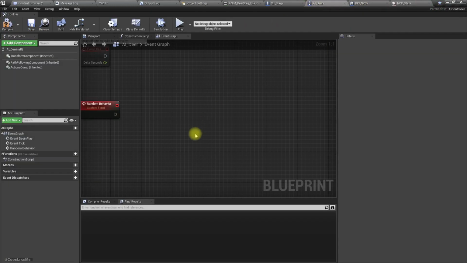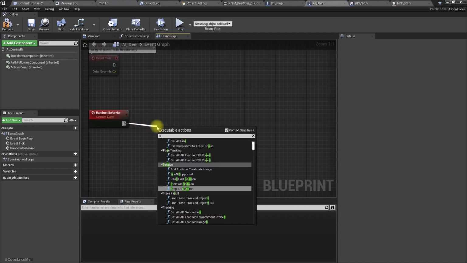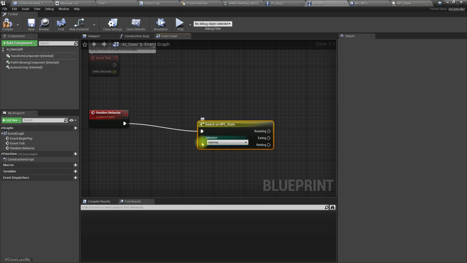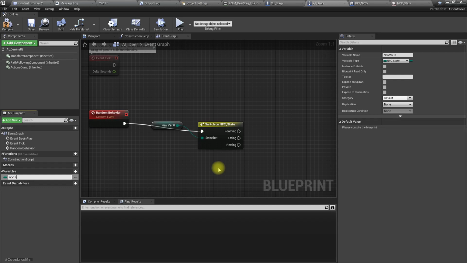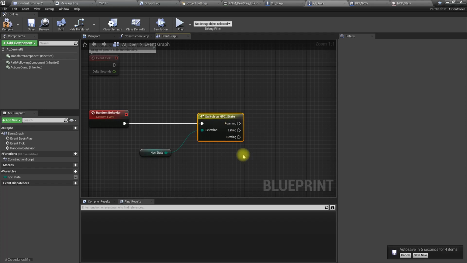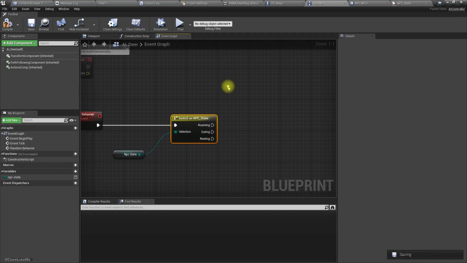Now here let's have a switch on npc state, like this. Let's promote this to a variable, npc state. Right, now let's see how to implement each of these states.